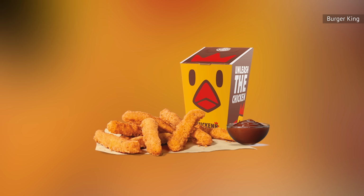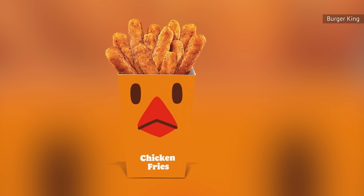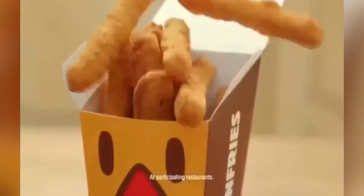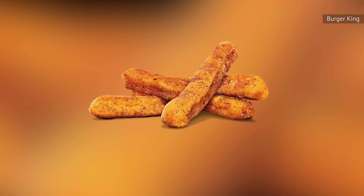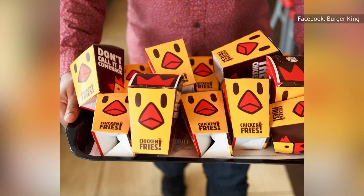Despite the promise of better quality meat, the poultry comes fully frozen, not fresh, according to one Redditor who claims to have worked at Burger King. For the rest of the day, or until someone orders them, they claimed the chicken fries sit in the open in a basket at room temperature. When a customer orders them, they go back into the fryer for 20 seconds to heat and give the illusion of being freshly fried. Downthread, another Redditor chimed in that they thought the fries always had a cooked yesterday texture.